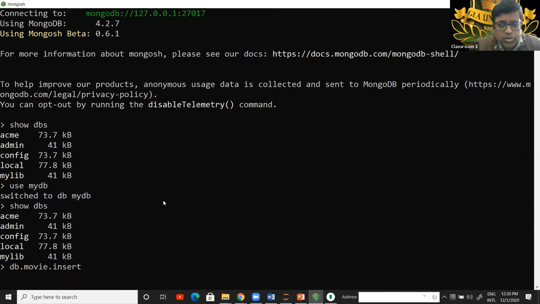So just suppose I'm inserting a collection. In case of MongoDB, the table is a collection, right?